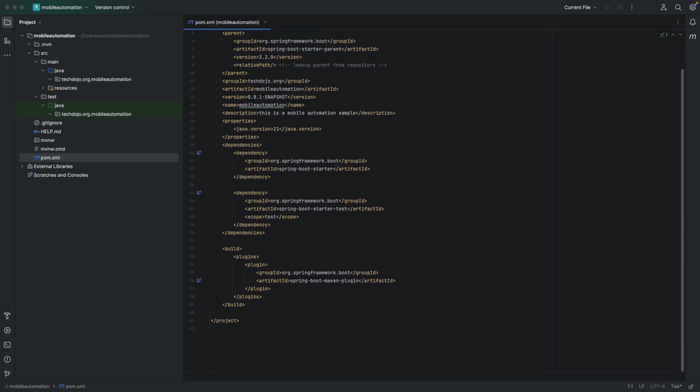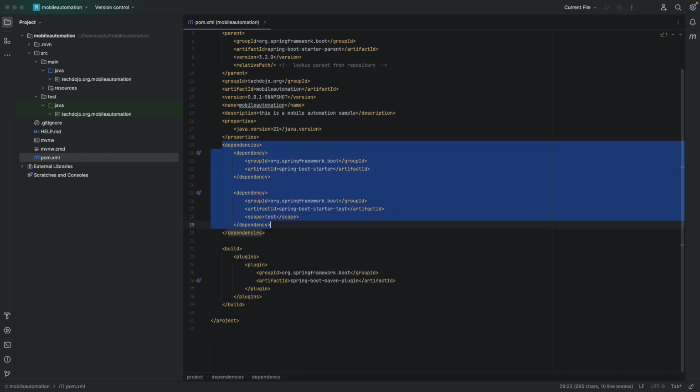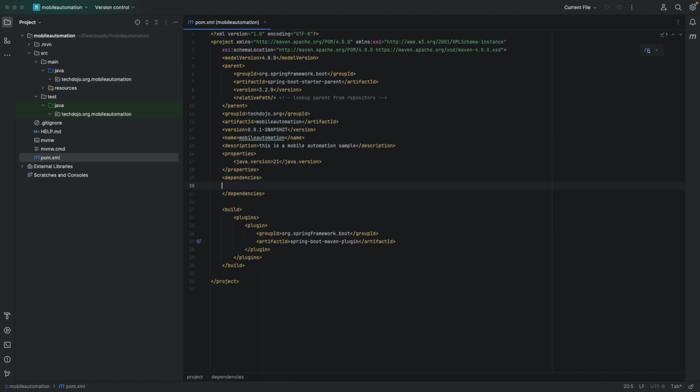Now we need to get rid of anything that makes reference to the Spring Boot framework. So let's get rid of the dependencies. We just leave the dependencies tags in plural, and we also need to get rid of this plugin as well, otherwise it may throw an exception or an error later. All right, so that's cleaning up our project, and now we can start creating a folder structure so we can visualize and organize our folders in a more efficient way.